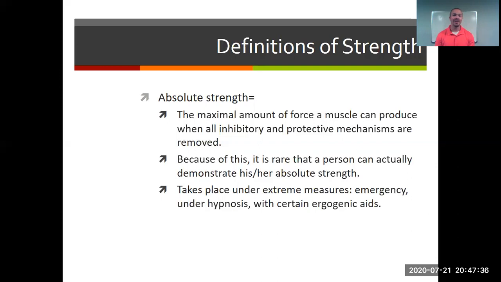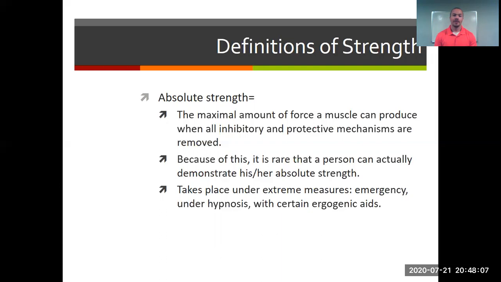And honestly, of all the definitions we're talking about today, this is probably the least important. Even though this is when we're at our strongest, it's just not something that we deal with on a regular basis. So think about every once in a while in a news story, you'll see something about your average Joe lifting a car up off somebody that is trapped under it, whether it was from a car accident or they were changing a tire and the jack slipped or something along those lines.